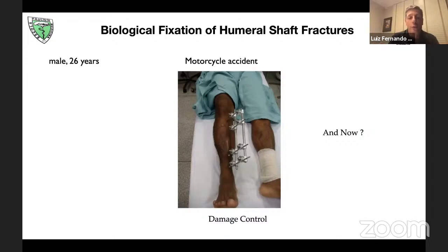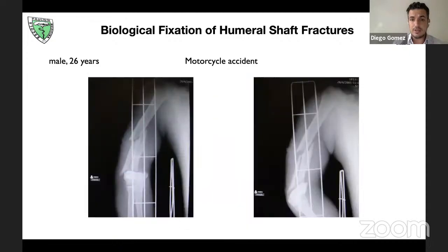And now what to do? Of course, the tibial fracture is not a big deal. We can nail this fracture, the gold standard option, right? Reamed nailing, it's done, and he's able to walk the next day. But how to fix the humerus fracture? So, Dr. Diego, in your hands, in Argentina, how to fix this fracture? In the tibial fracture, you mean? Sorry, that situation. You have all the stuff that you need: nails, plates, wires, casts. How to fix that, my friend?